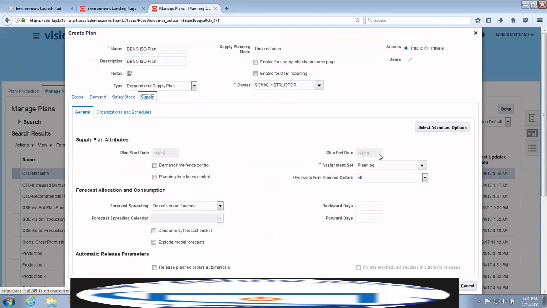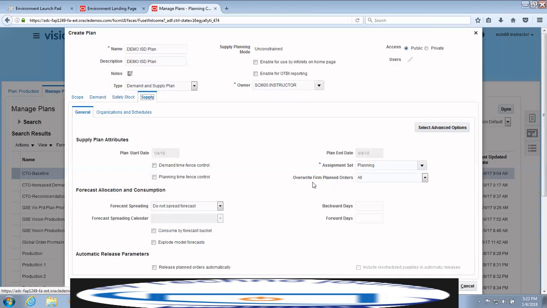So today started and it has ended after 90 days. That is already based on the horizon. It has been set the dates, and whether you want to use the DTF or PTF and all that, you can enable this. And these are in conjunction with your item attributes. And this assignment set is going to help you so that whatever items you have defined, and for the sourcing rules or BODs you have defined, all those which have been associated to this assignment set will be taken into consideration, right?